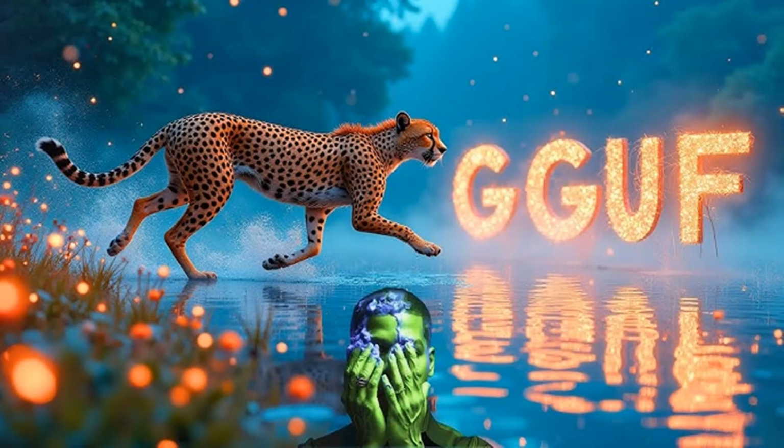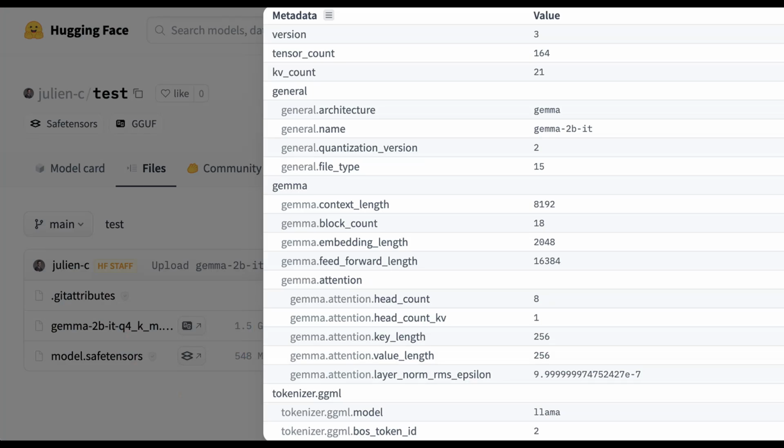Tokenization. Now, I know we've mentioned this term a few times, but it's worth diving a bit deeper because it's such a crucial part of the AI puzzle. The tokenizer is like the unsung hero of the language model world. Okay. It's the piece that takes human-readable text and breaks it down into these individual units.